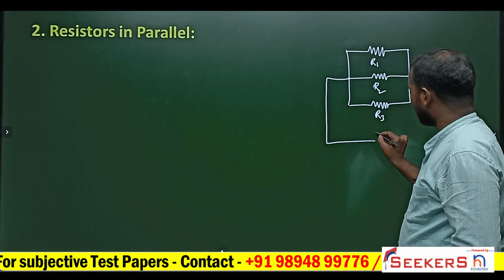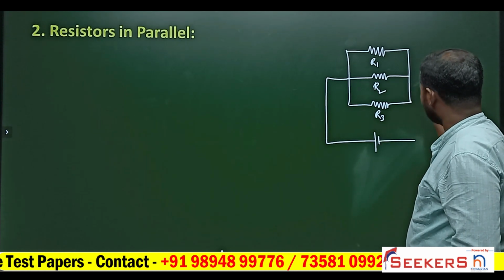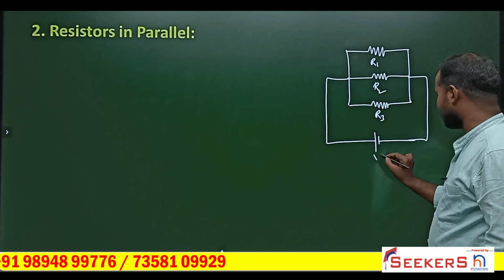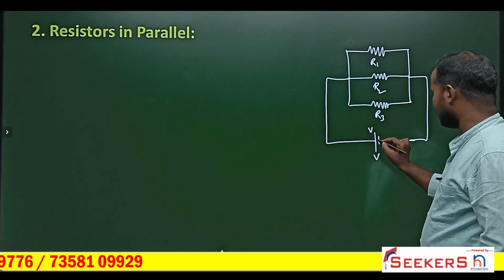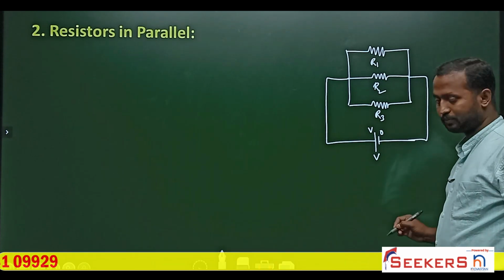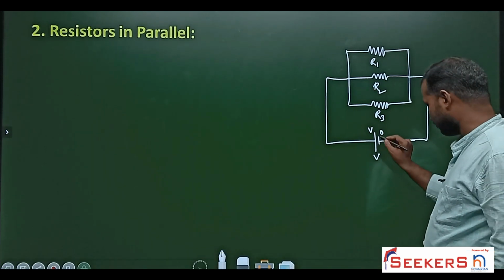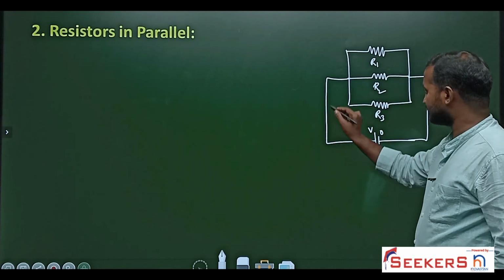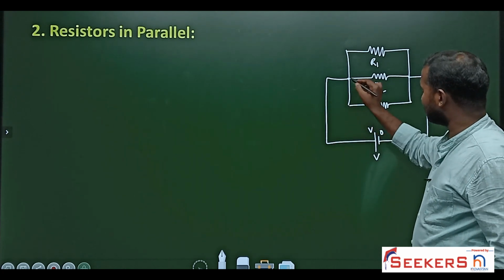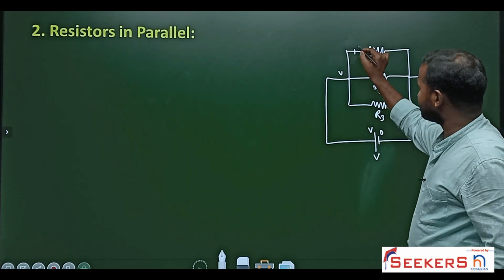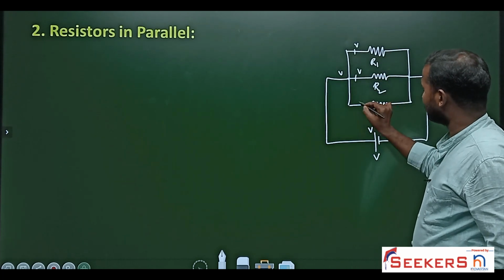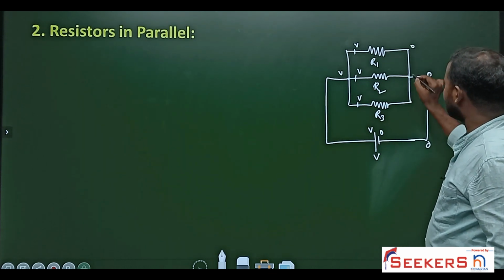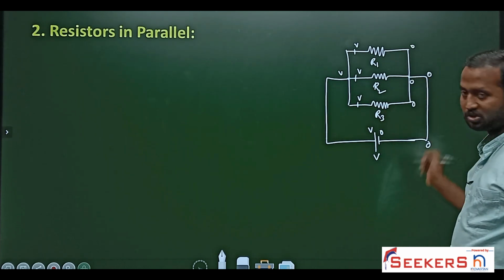Now here I am just connecting it to a cell, the same way we have discussed in the last slide. Suppose EMF is V here, it has to be V, and 0 is the potential at the lower potential plate. Since there is no capacitor, inductor or resistor in between, till here the potential will not drop. Here also potential is V, here also V, here also V. Here 0, 0, 0, because again the same logic.